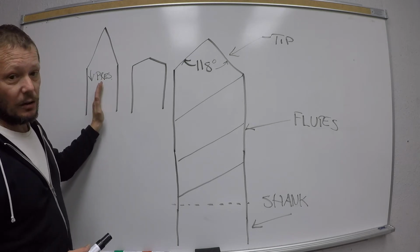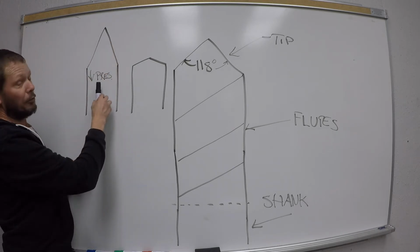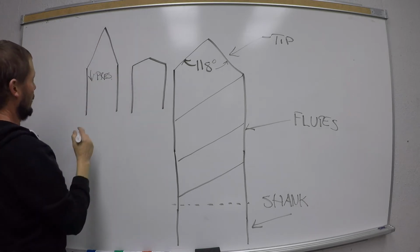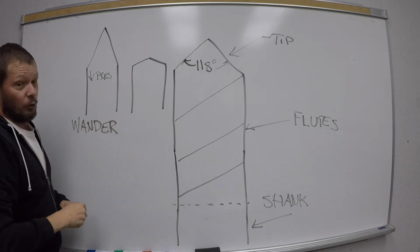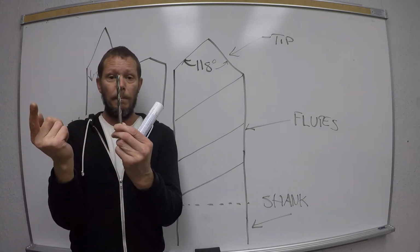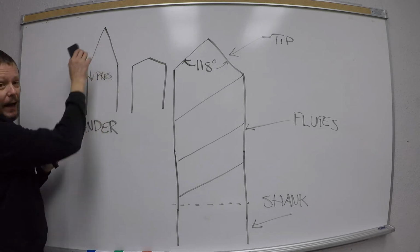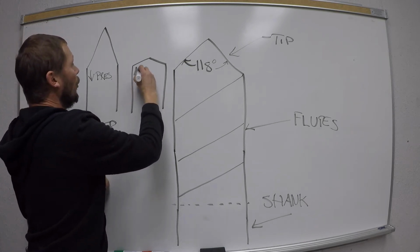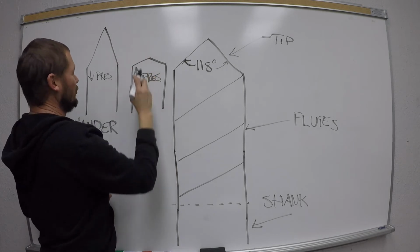So this requires less pressure, but here's the drawback, all right? As a drill bit with a steep angle like that starts to go through material, it wants to go crooked. And going crooked, the term for that is it wants to wander. All right? And two things. First, if it wanders too much, eventually the drill bit is just going to break. The second, more obvious thing is that you're not going to have a straight hole. So we don't want that. Now, a flat drill bit, trust me, I'm going somewhere, requires more pressure, so more fatigue, okay? But guess what? It goes really straight.